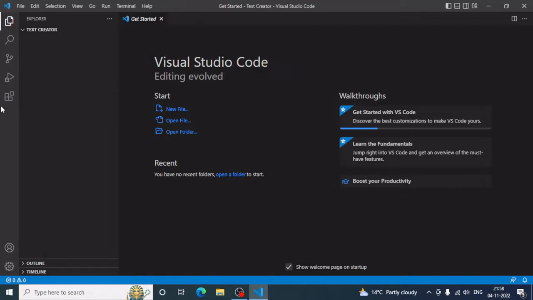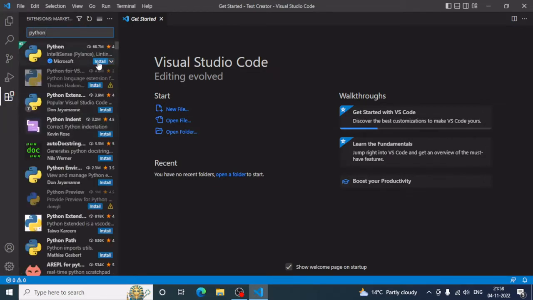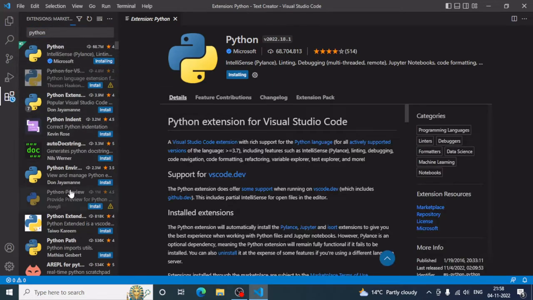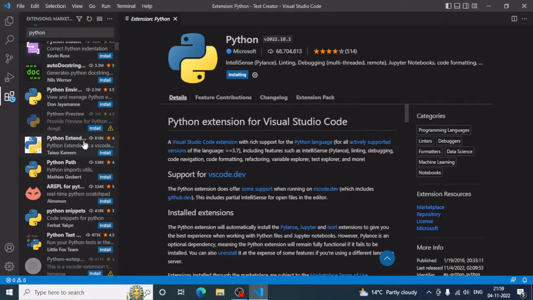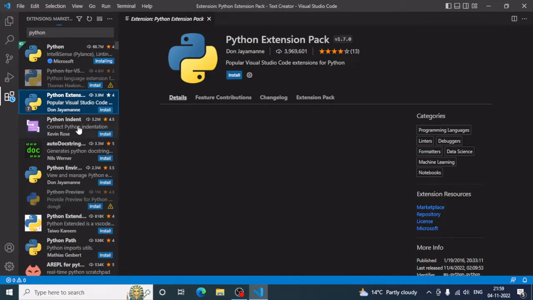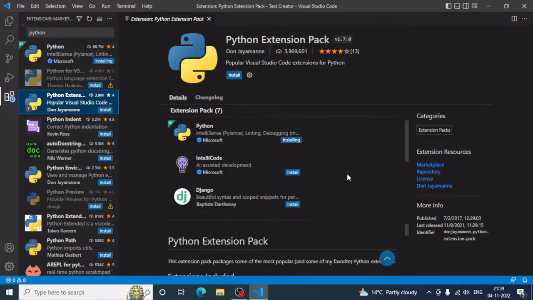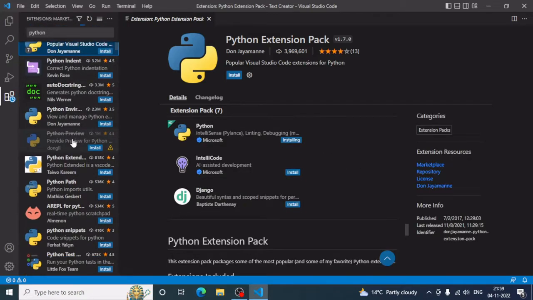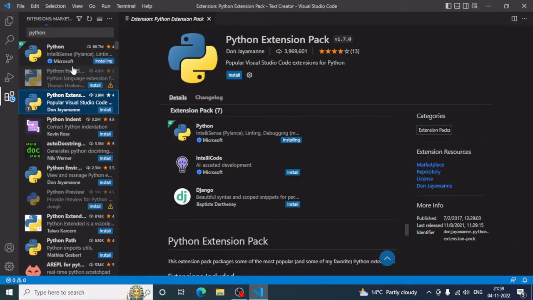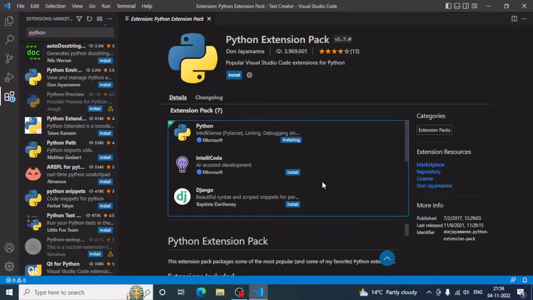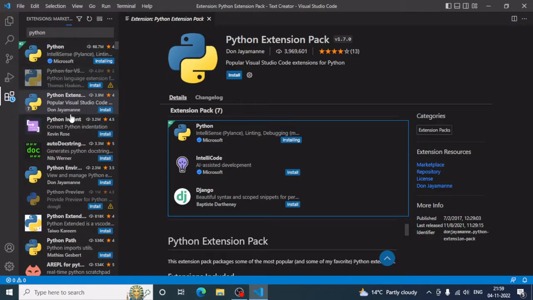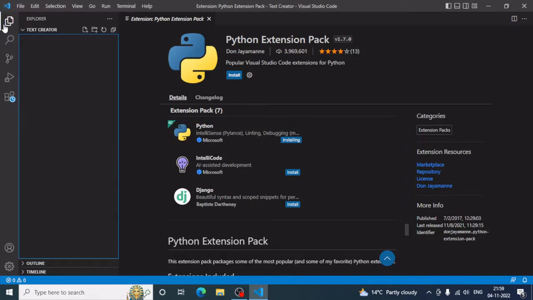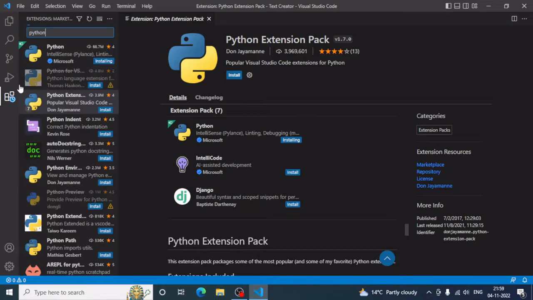And now go to extensions, click here, type here Python and install the first one, Python. You can also install the snippets for Python. Basically, the Python snippets are fairly good, but I don't recommend them for you. You can download them if you want to, but I don't use any. Now once this is installed, the process is quite simple after that.